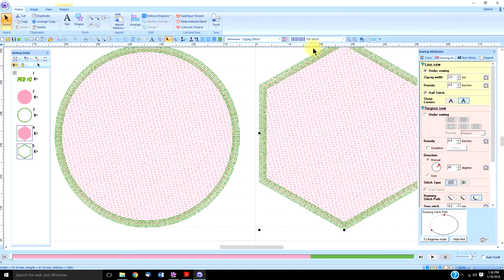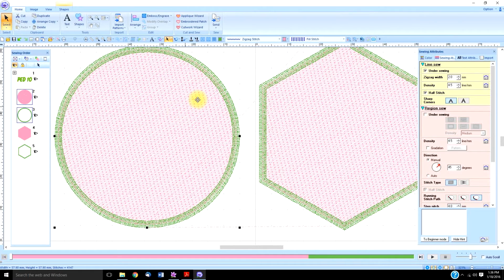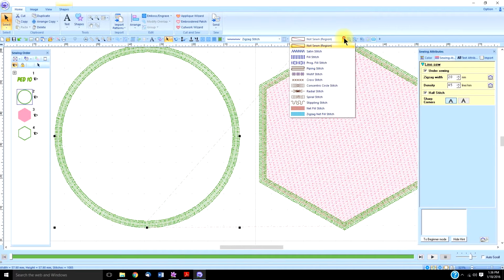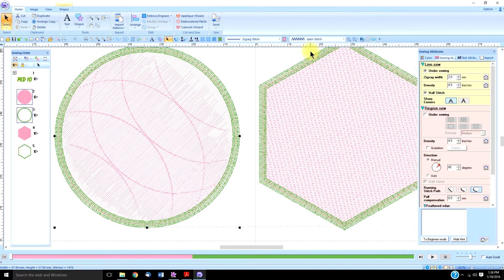But with the pull down menu, we can change this fill stitch to not sewn, as we had mentioned. It can be a satin stitch. However, what are all these little lines going on here? These are showing you where the machine is going to lay down a stitch, because the software and your machines don't like to make a stitch any longer than 10 millimeters, and if it is, they're going to drop a stitch down wherever they think it should be.